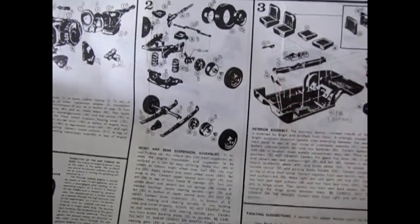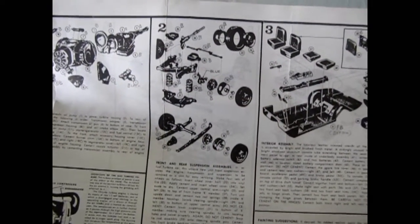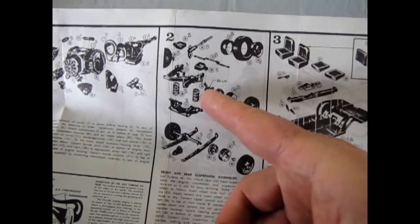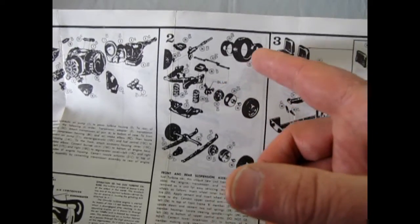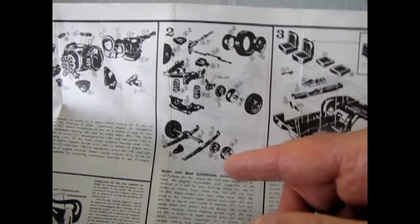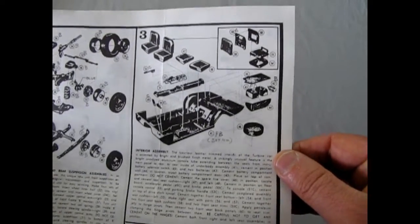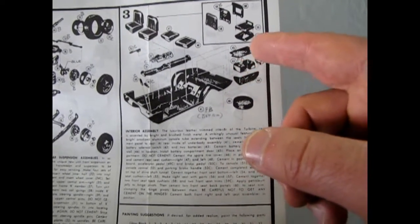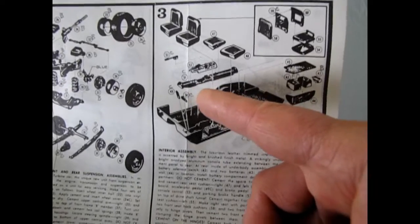Moving along, look at this undercarriage. Johan was a really interesting model company - some kits were just remarkable and others were blah - and this is one of those remarkable kits. It has opposable steering with a brake front and back with a little pin, and the wheels glue onto the brake. The differential goes together, then there's the interior assembly with fold-down seats that link on a big bar, plus dual batteries, spare tire cover, and everything going into the trunk.